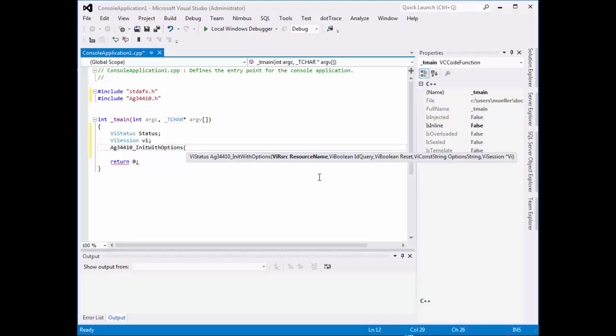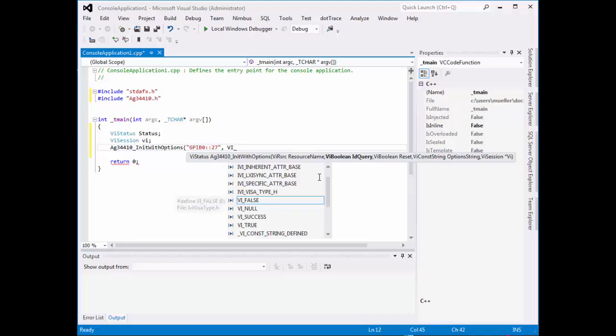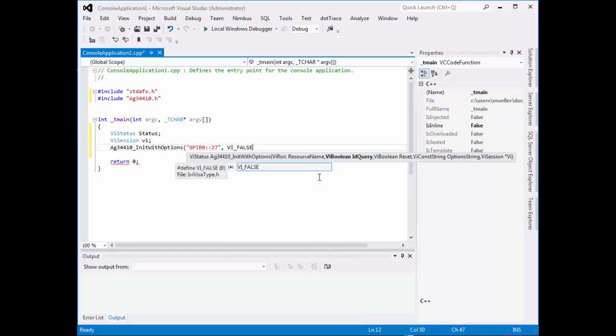So as we fill in the parameters, the first parameter here is a resource name, which we don't have since it's simulated, just to make a realistic looking address out of it, we put in a VISA address. This is typically what you would put in. This would work with a GPIB card with a DMM at the conventional address of 27. The next two parameters are Booleans. The first one is an indication whether or not the driver should query the instrument that's attached and verify that it's an instrument supported by the driver. Obviously, that has no bearing on our example since it's in simulate mode, but we'll go ahead and turn that on. Again, since this Boolean type is defined by the IVI Foundation, the true and false for the Boolean is also VI_FALSE and VI_TRUE. So I said we would turn on that.